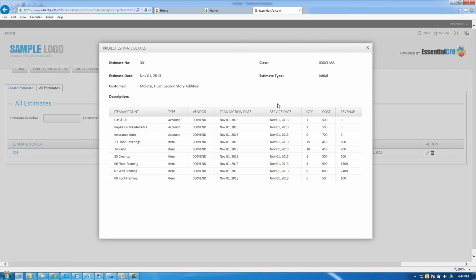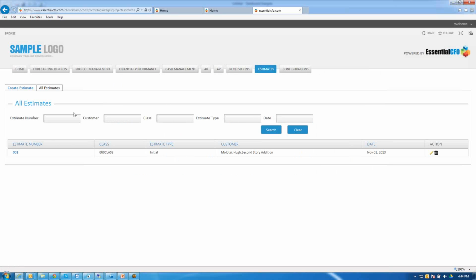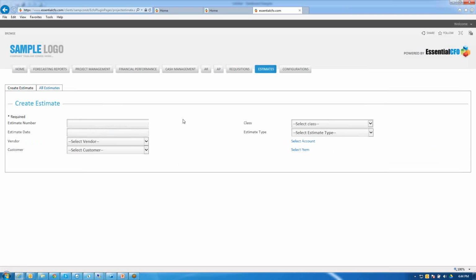I have a service date, right? This tells me when I expect it to be done. Now, I've set them the same here, but the transaction date and the service date allow you to say, okay, for transaction date, I want to track when I expect the invoice. For the service date, I want to track when I expect the work to be done. So you could build a little mini project plan, right? Kind of nice. And this just drops right in. So you put this in, right? We create an estimate, and it's just going to drop right in, and project management is just going to show up.